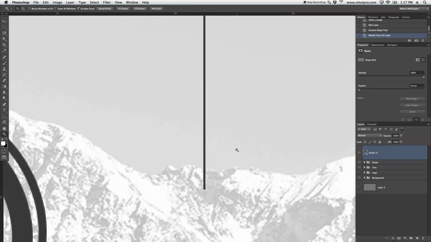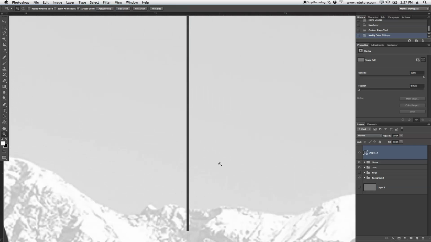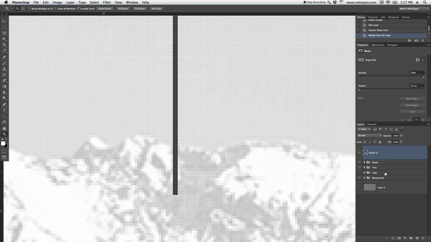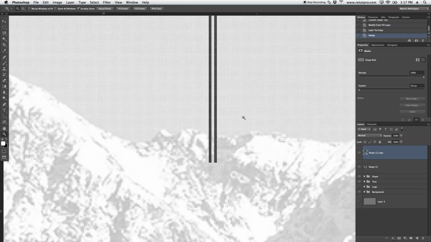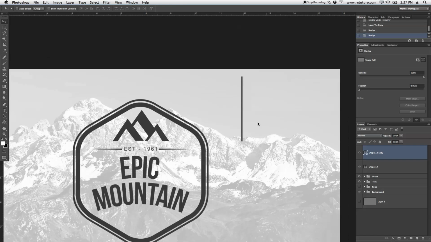Command Shift H, Z, and now a little bit of a fiddling step, but we need to do this. Again, Z, zooming in. Now shape 12 over here, press Command J, duplicate that layer. Now with the move tool, literally just take your cursor and press a little bit to the right hand side. So you're going to space it now 1, 2, 3, 4. So 2 spaces. Okay, you can also change that if you want to have that a little bit tighter. You can go 1 in between.